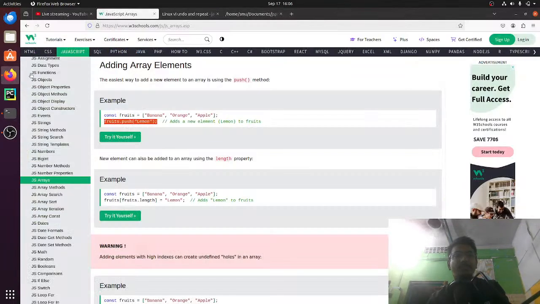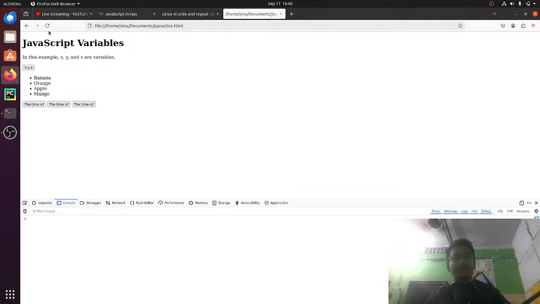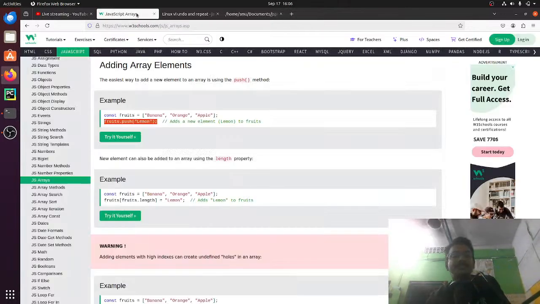Now check how many data we will get here. So I'll get 4. There was 4 before and right now it's 5. So what did we just use? We just use the push function here, guys.